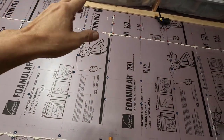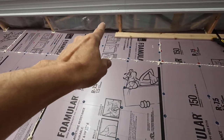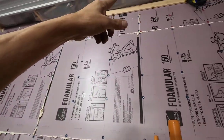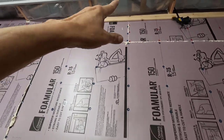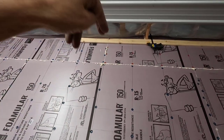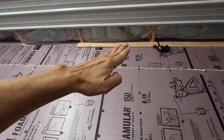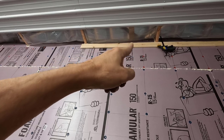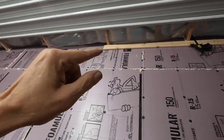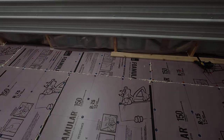I have the board up there, it's in place. I marked the joist there and there. I gotta put a mark here, then I'll pull that down. I'll get it pocket screwed. Then I'm just gonna go right back up there with it and get it pocket screwed up. Well, actually, I'll probably screw it to the wall first, kind of a combination. Get a couple screws into the wall to pull it nice and tight, then pocket screw it up in place where it's clamped. I'll show you that in a minute. Let me get this other mark on there and get this pocket screwed real quick. Then we'll get it fastened in place.